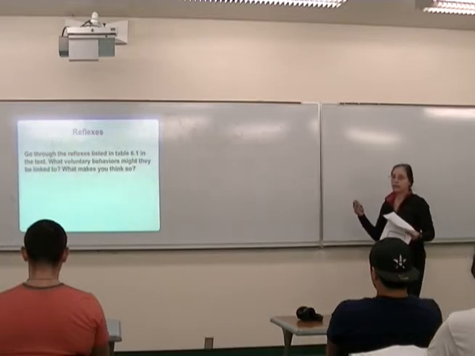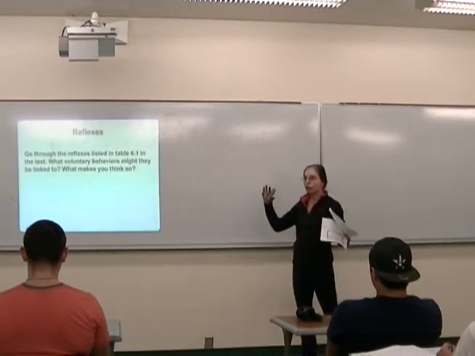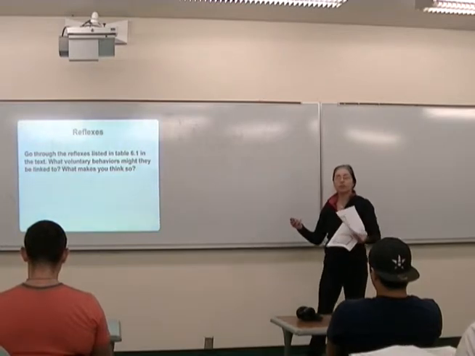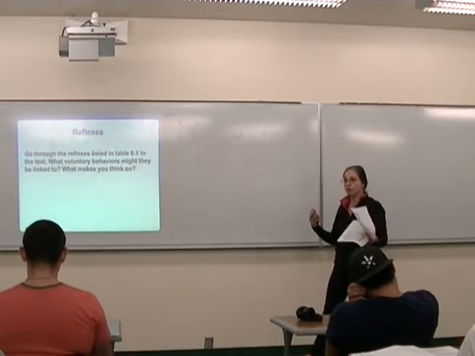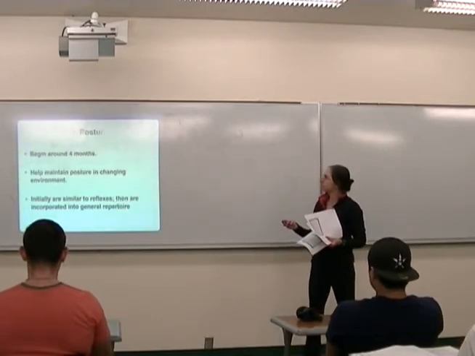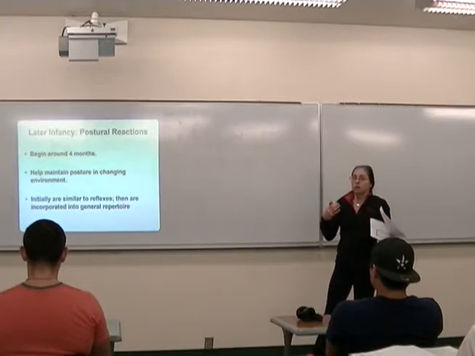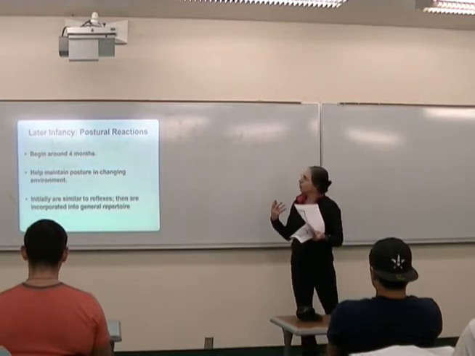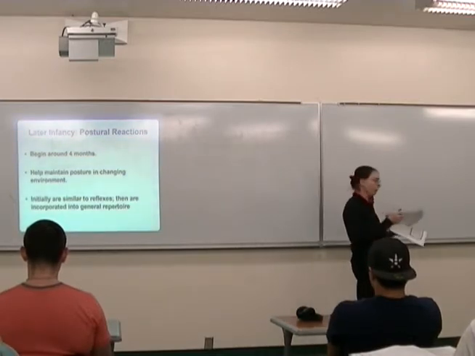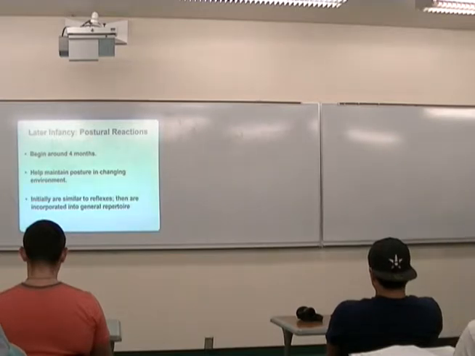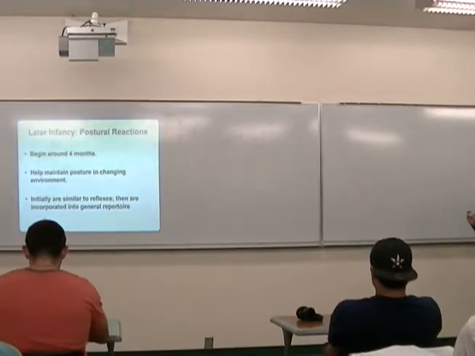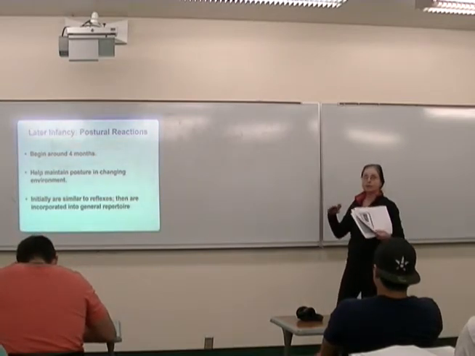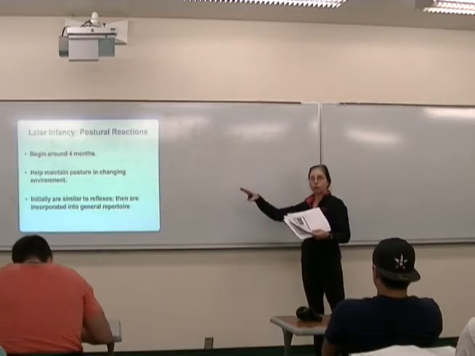So check your reflexes. There's a big long table. They split them up into the 3 groups for you. Makes it easy for you to try to visualize. There's lots of film of different reflexes. So the primitive ones we don't see for very long. Postural reactions start somewhere around 4 months. Right? The primitive ones typically are weakening at around 4 months. Some of them have already stopped occurring.